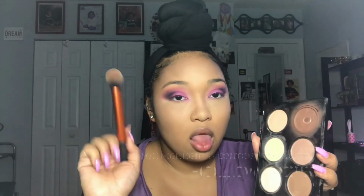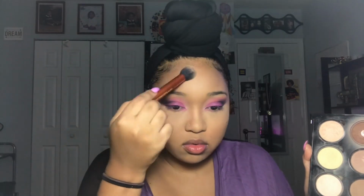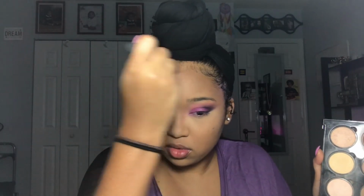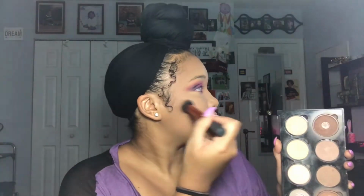Now using my Real Techniques contour brush in my NYX contour palette using the shade Hollow, I am now setting where I put the foundation as my contour. I am setting that with Hollow, and I use it very lightly because Hollow is a very dark pigmented color, so you don't want to go too harsh with her. You just want to go really light and blend as much as possible.